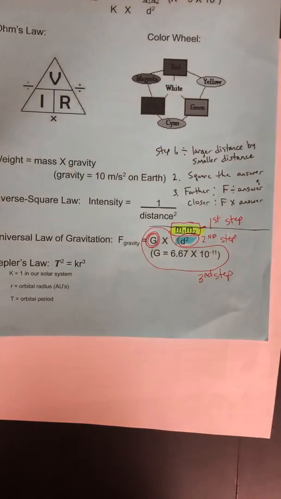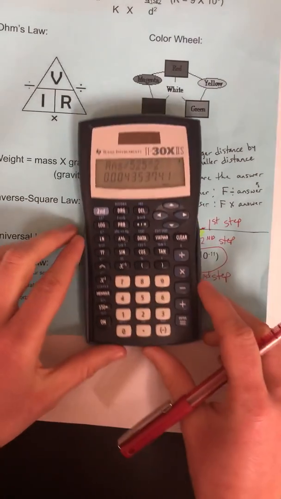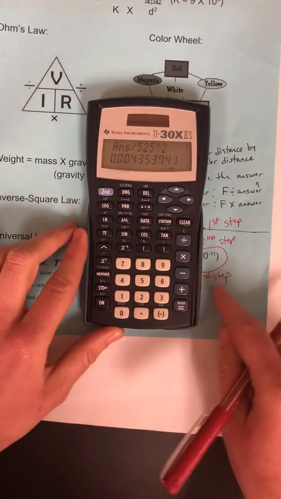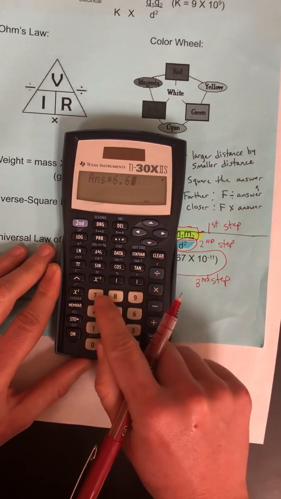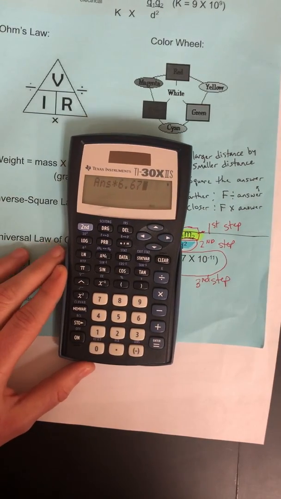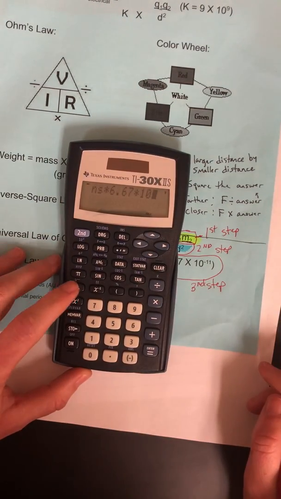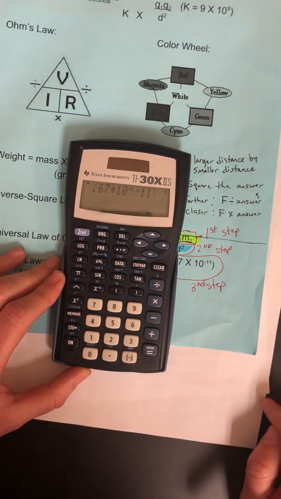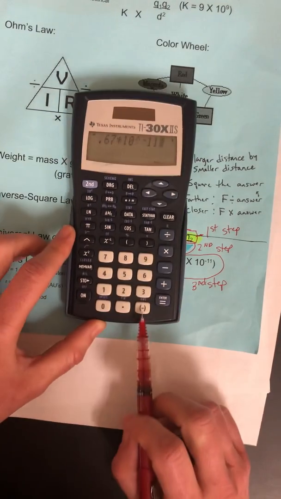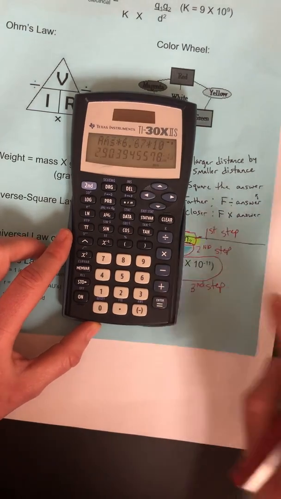This is where, if Ms. Klein needs to help you out possibly, remember how to enter this scientific notation. So I've got this big old answer from step 2. I'm going to multiply by 6.67 times 10 caret negative 11. Remember, this is the negative down here, not subtract. This, not that. Hit enter.